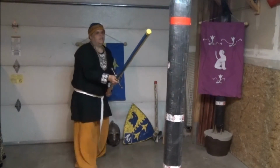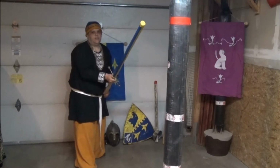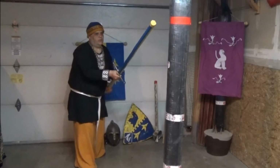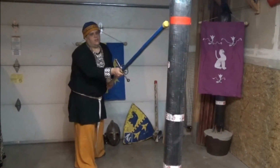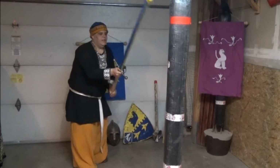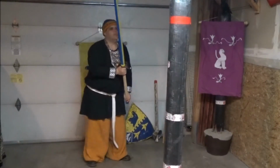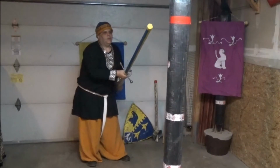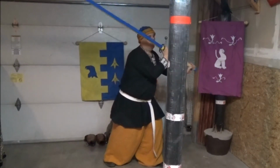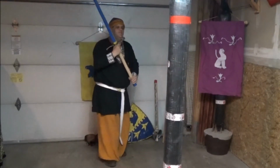But mainly what I like to do for this one is set up my hip shots. And like we said earlier, hip shots are kills, and these are really cool. So when you start out, you do your thrust. Generally what that does is they're going to take that big giant, oh my god, I have committed step in on you, and you just step to the side and take the leg. And you can do that from either direction. Same thing, thrust to the face, step to this side, you pick up their block, come in for the cut to the hip, and they're dead.